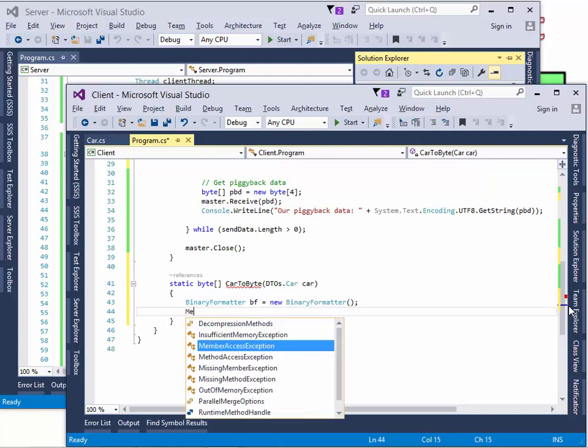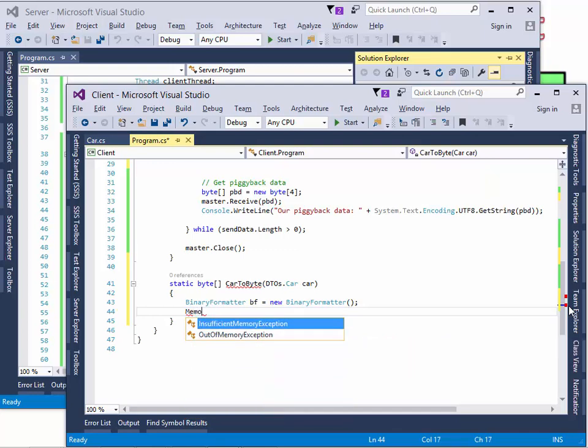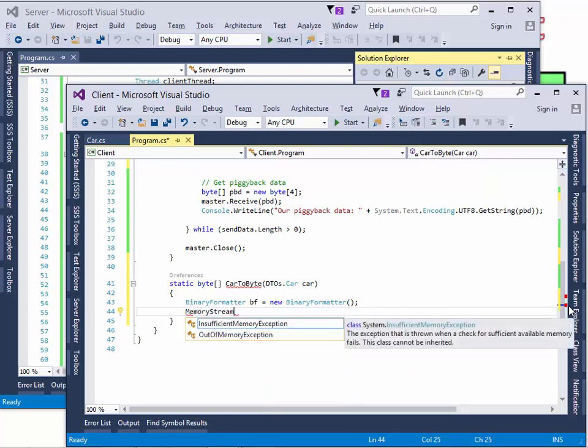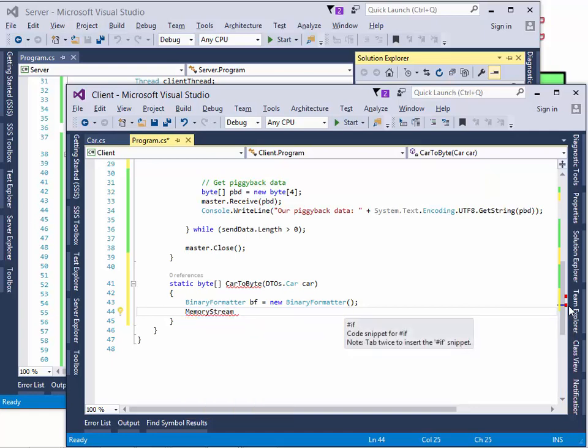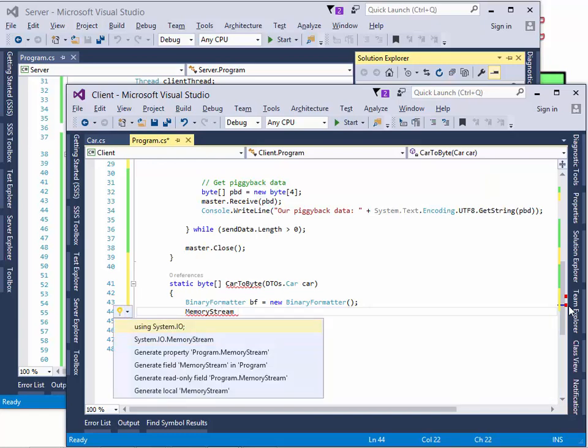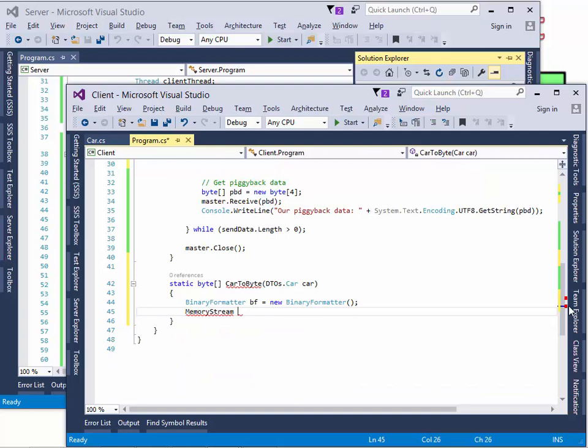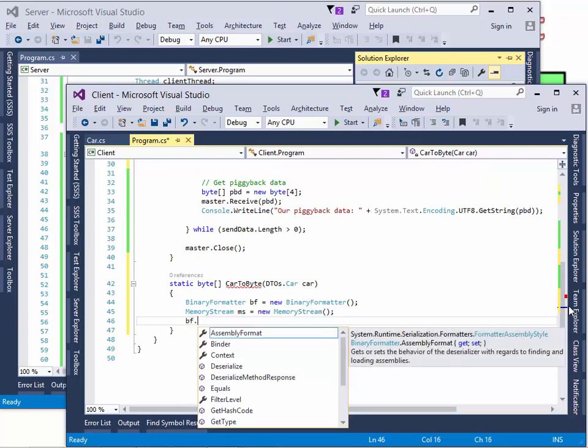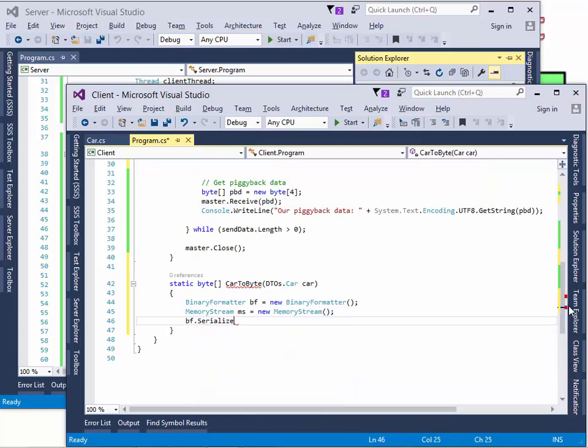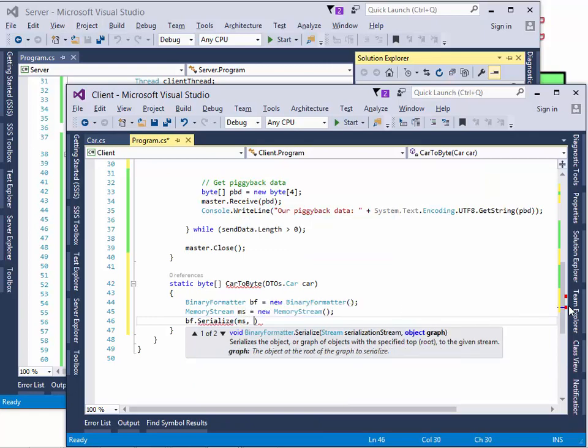And we need a new memory stream, and then we say our binary formatter serializes into the memory stream, and it takes our car object.